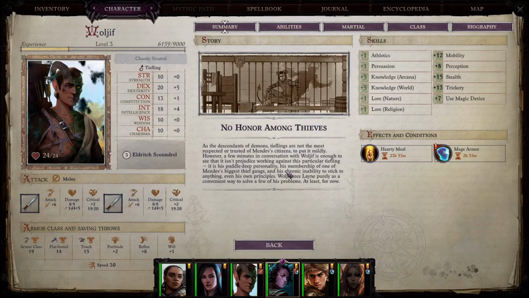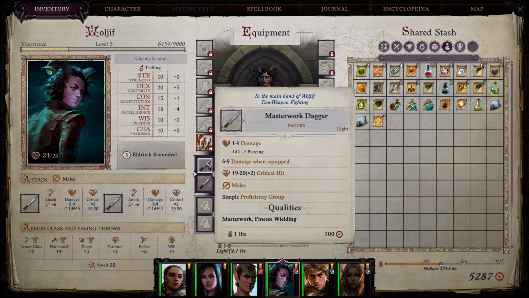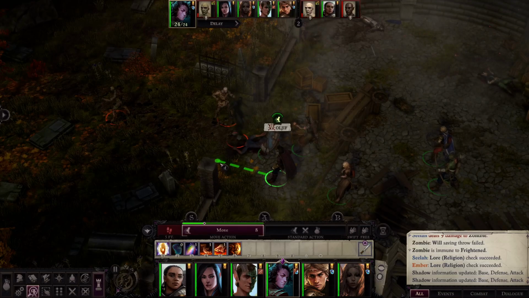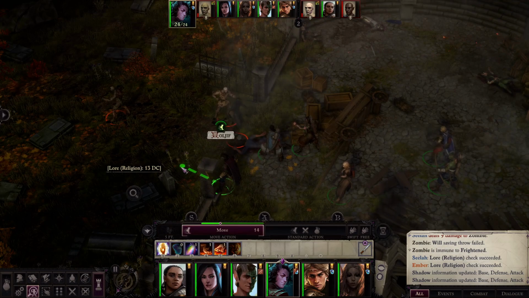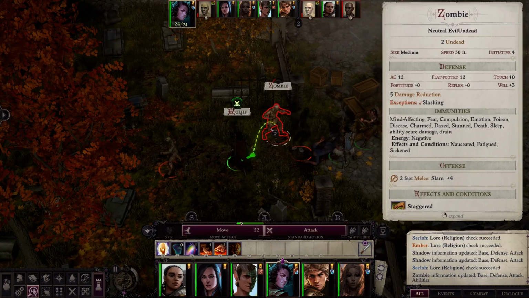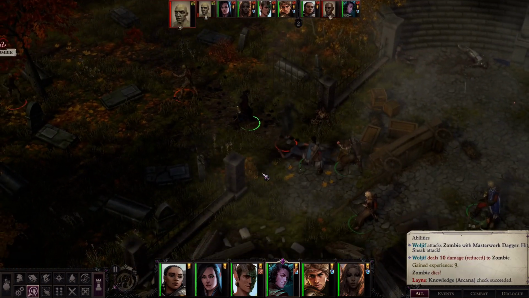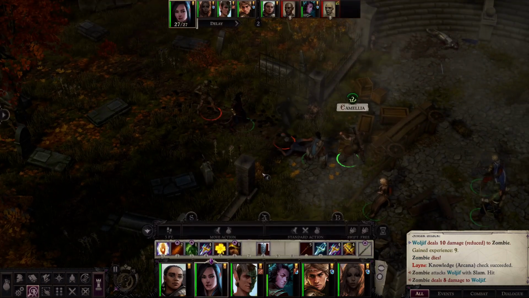What is Woljif using? He's got masterwork daggers, so it's considered magical, I believe. This guy doesn't have hardly any hit points, though. Lore, religion. Ooh. I'm gonna try to sneak over here if I can and poke this thing in the back. Distract them from me. There we go. Then he can't attack. That one's still gonna attack me. Oh, and he hit me too.